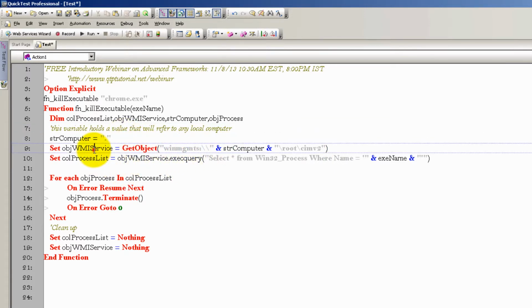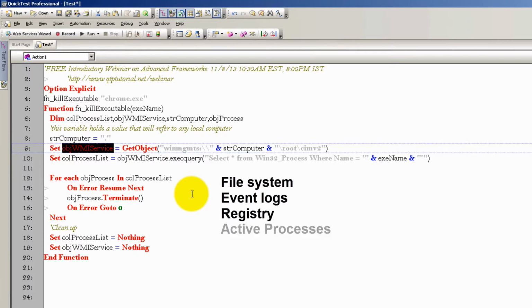We're using what's called WMI, Windows Management Instrumentation. This Windows Management Instrumentation allows us to control pretty much anything in the Windows system. We can control things such as file system, event logs, registry, active processes, and so much more. It pretty much allows us to do what we want with the Windows system.